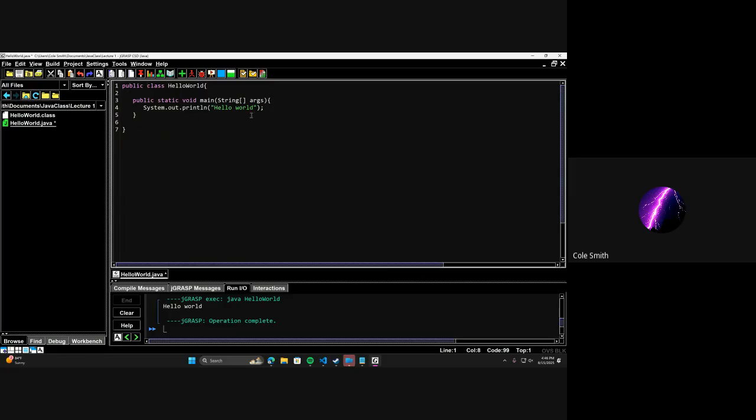All right. So what we're going to start with is we're going to talk about variables. Everything that we're going to be writing is going to be inside of this main method, right? In between what is currently lines 3 and 5. So we're going to start with what is a variable.